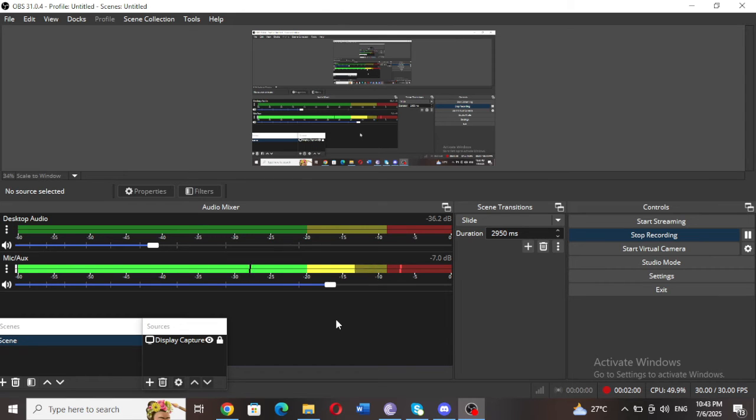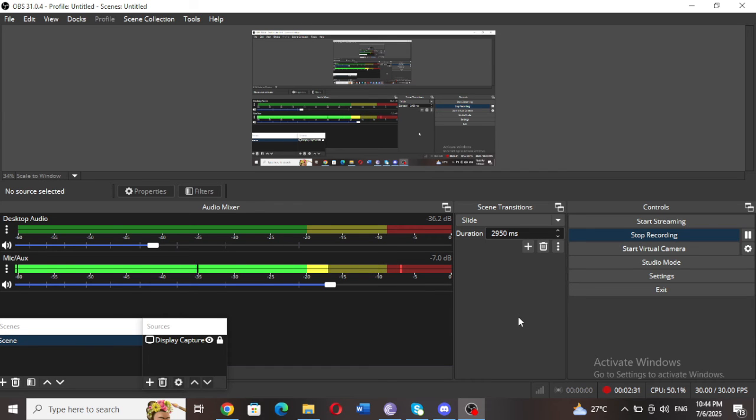And as for start recording, you can see there are some options. My recording is already started, so I don't need to start recording anymore. The button which says stop recording is the one which says start recording otherwise, so you can just click on that and it will start recording. And if you want to stop, you can simply click on that which is showing up on my screen and it will stop recording.